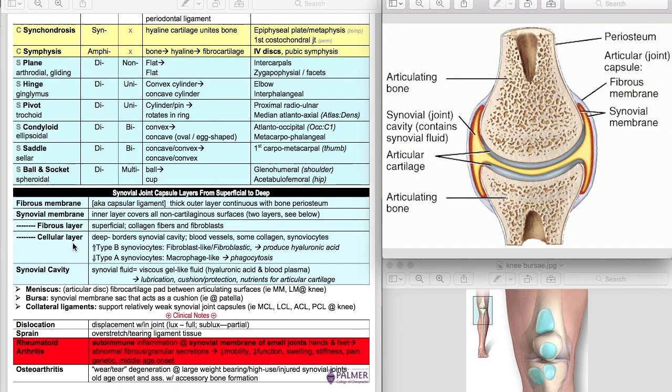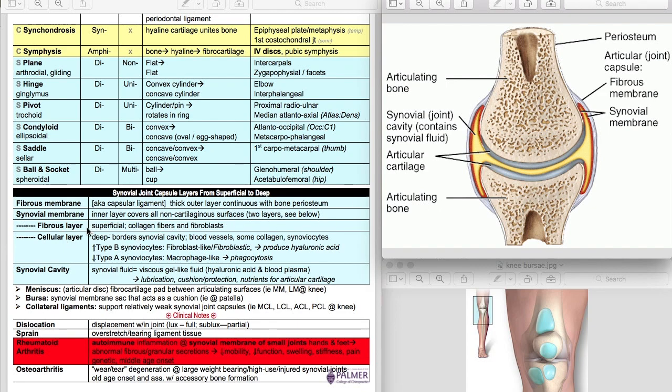The synovial membrane has two layers. It has an outer fibrous layer and an inner cellular layer. This is kind of the rule in all these things with two layers, like periosteum, etc. Outer layer is fibrous, inner layer is cellular. It kind of makes sense because the outer layer should be more protective to the external environment, thus it should be more fibrous, as opposed to a more naked inner layer that is just cells.